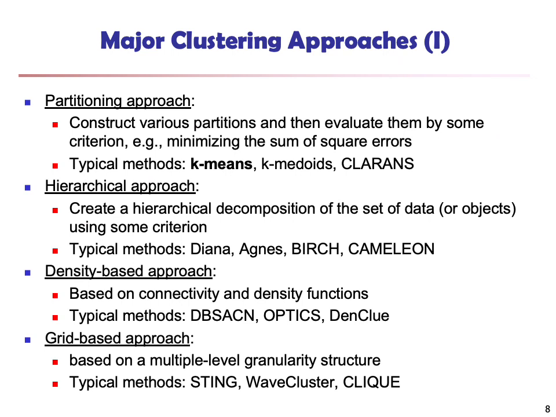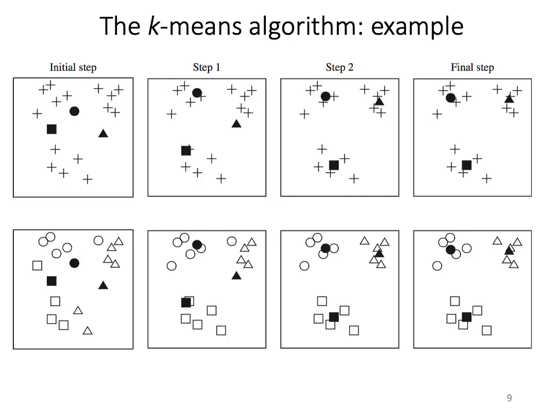So there are different algorithms and models to do cluster analysis. Some of them are partitioning based, some are hierarchical based, density based, grid based. We're not going to have time to cover all of these, but I want to introduce you to a partitioning based algorithm that is called k-means. The way k-means clustering works is the following. The first step is choosing k. k represents the number of clusters in your data.